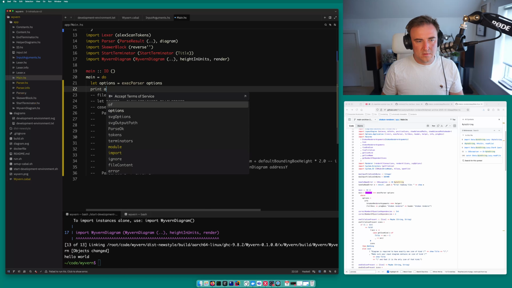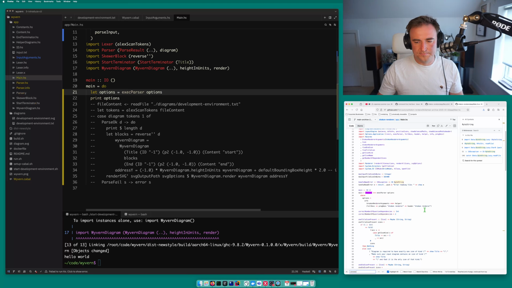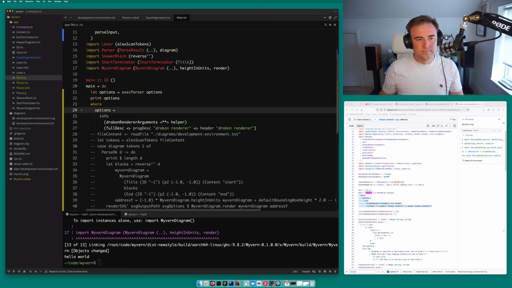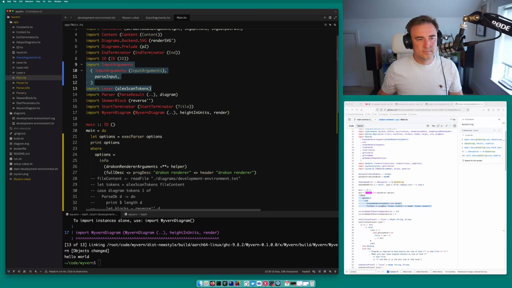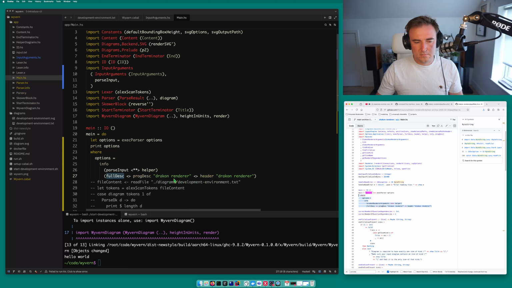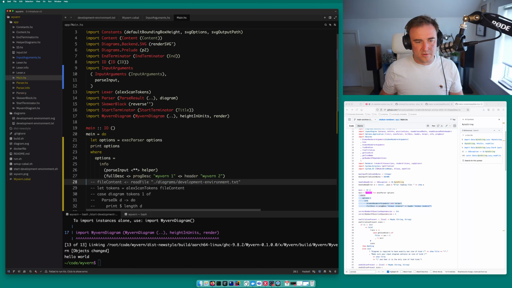Print. I don't remember what those are, so I'll just do wyvern 1, wyvern 2.